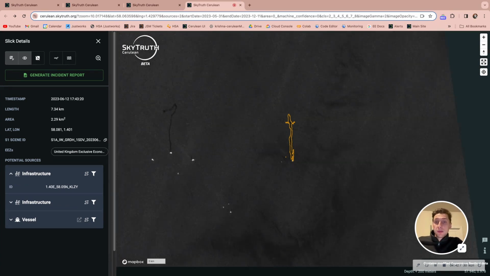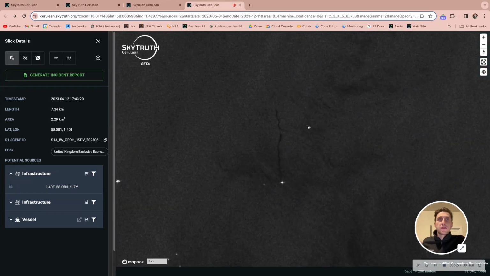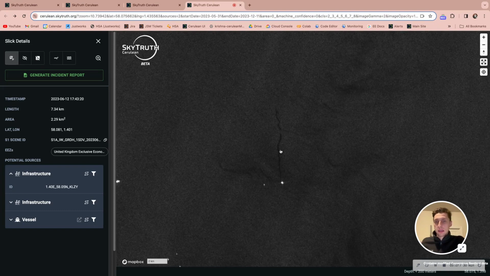Here's a typical example of infrastructure pollution that we'll come across in Sentinel-1 imagery. The most obvious feature of an infrastructure slick is the stationary source point in the imagery over time. Another important feature to notice is that the slick will tend to be non-linear. So I'll turn that off here. Slicks coming from stationary sources will be influenced by the local wind and current conditions. So infrastructure slicks will present these wavy, wispy patterns.